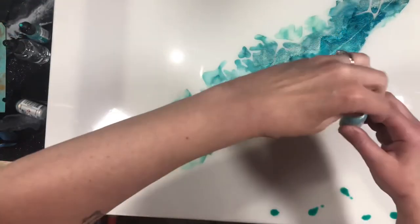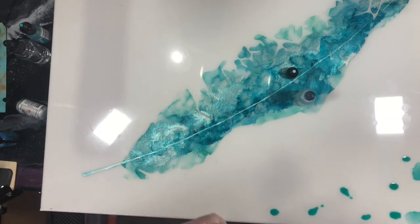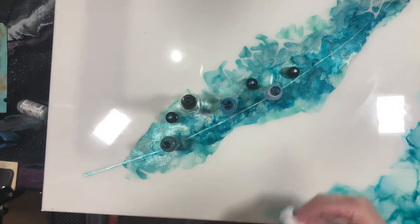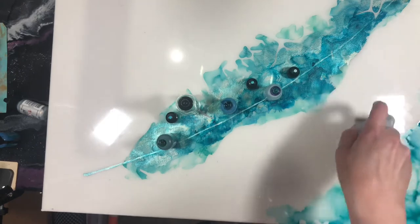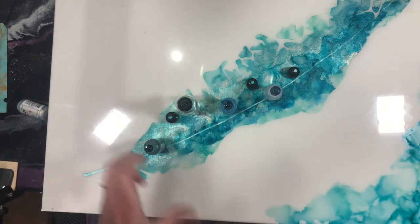So once I get my center done, I did put a coat of resin on it, but I thought that it looked a little too plain with just that. It seemed to have too much blank space, so I'm going to use some of the alcohol inks and create a border around the edges of the canvas. I'm using the same colors as I did the Vancouver Island feather in, sticking more to some of the lighter colors so that the border around the canvas doesn't overtake the inside.